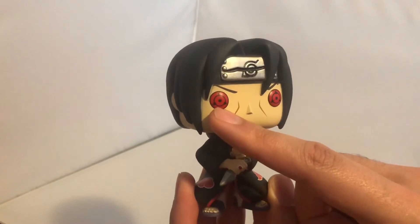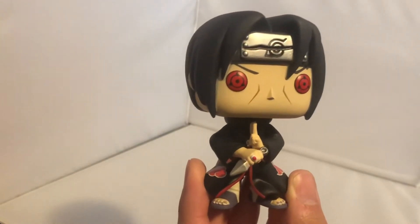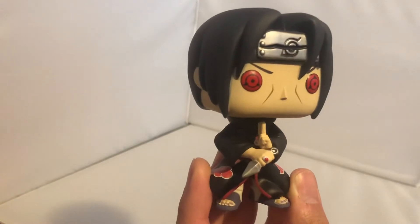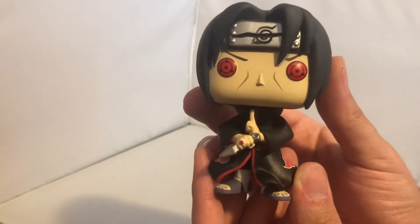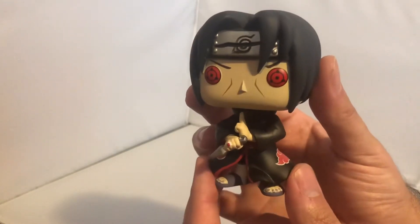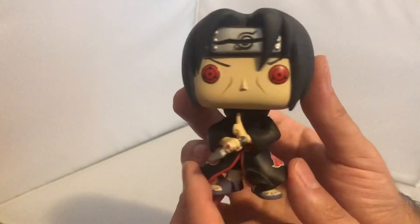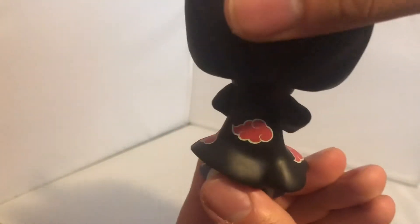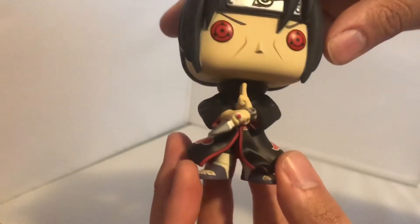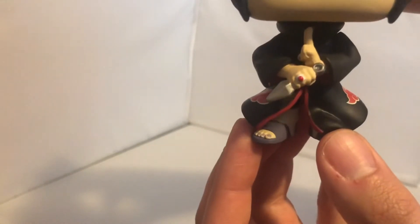This guy is really a unique character - you should watch the show if you can. His eyes feature his special move, the Sharingan - they're really skilled at seeing attacks, can see through almost everything, and they have Genjutsu which puts you in a fake illusion world that feels like an eternity. You've got his facial marks, the skin tone on the head painted perfectly with not a blemish in sight, and his Akatsuki cloak - that's the terrorist ninja group in Naruto.